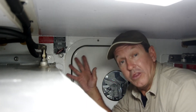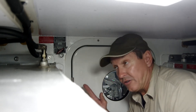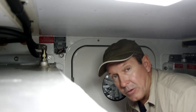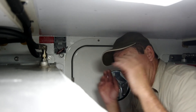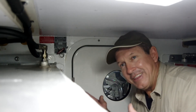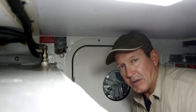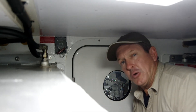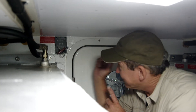These could be anywhere on the boat. I've seen them on aft decks, found them in transom lockers, seen them at upper helms, lower helms. The best one I think I've ever seen was in the galley, on a shelf, above the microwave, behind the potted plants and the cereal boxes. If you didn't know it was there, who would think to look behind the Lucky Charms and the Cheerios to find the pull station? So it's up to you to know where this is on your boat and how to use it, because it's an important thing.